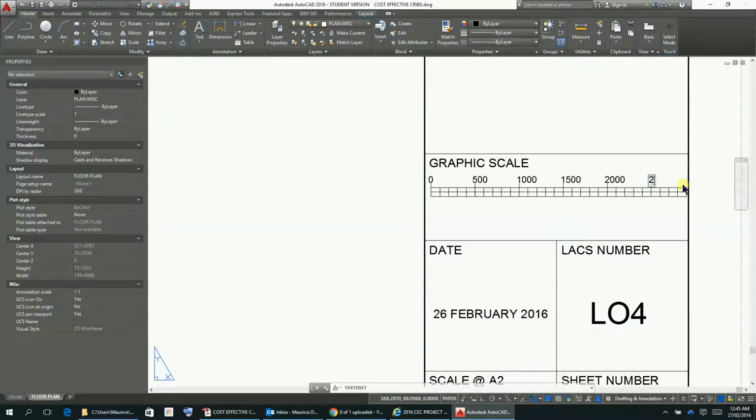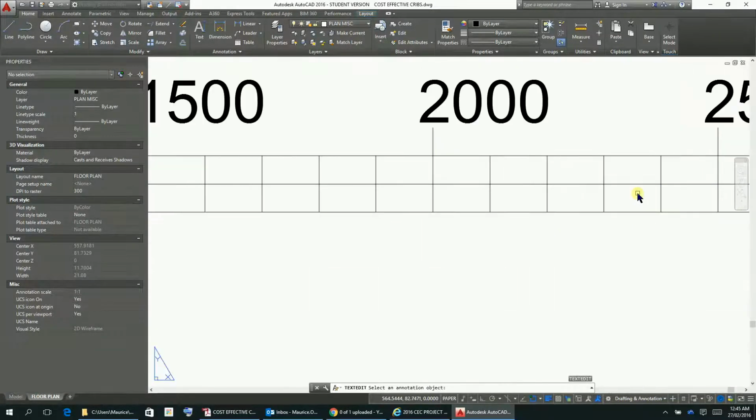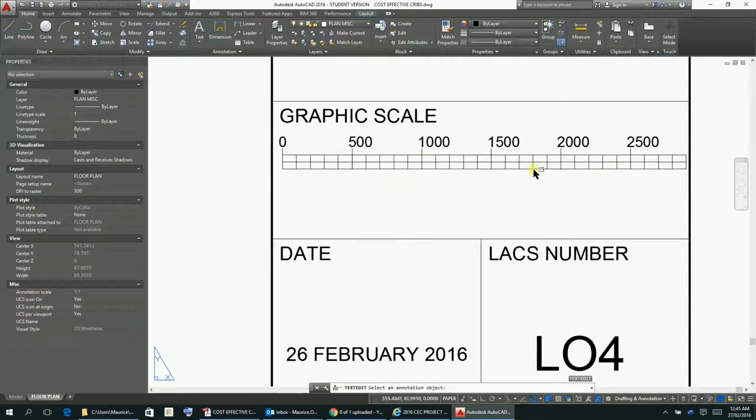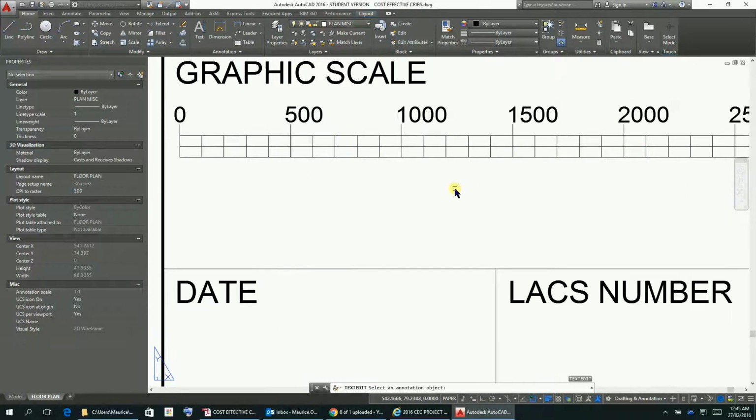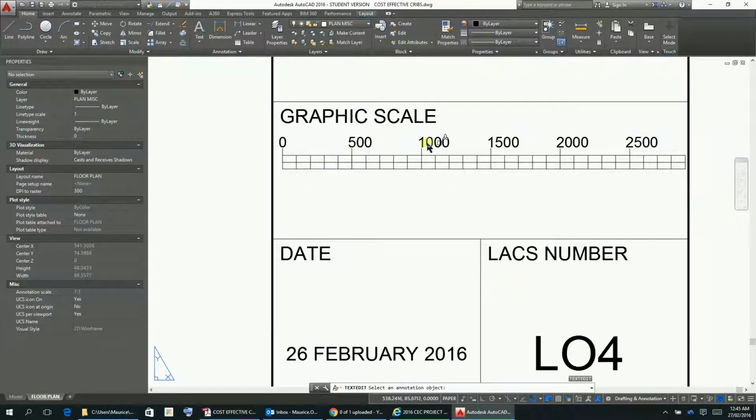Okay, are they looking all right? I think I can live with those. That's that there like that.